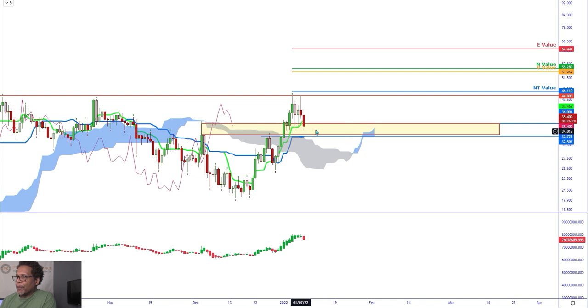And we're in that zone. So we could drop lower to the bottom of the zone, which would be where Kijun-sen is. Kijun-sen is flat right now, so I'm going to take the zone off the chart for now. I'll put it back on the chart. But in this area, we're looking for this atom to return to the upside, to explode out of this area and go past here and hit these levels. I'll tell you what these levels are and what they mean.